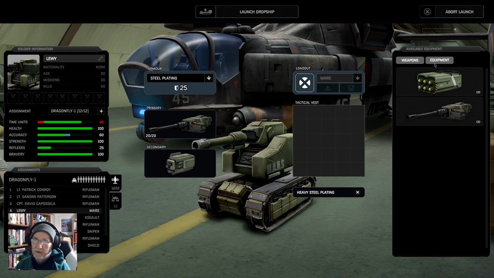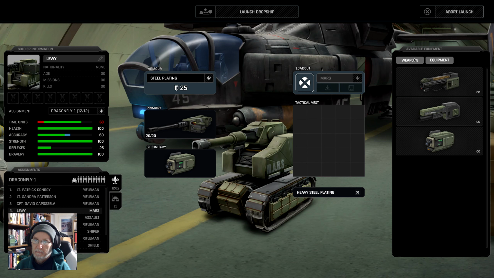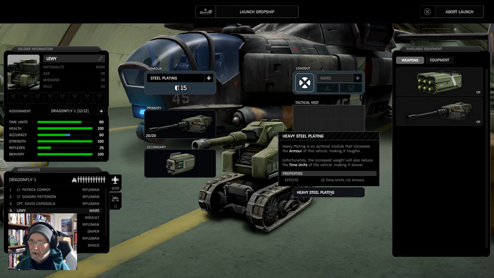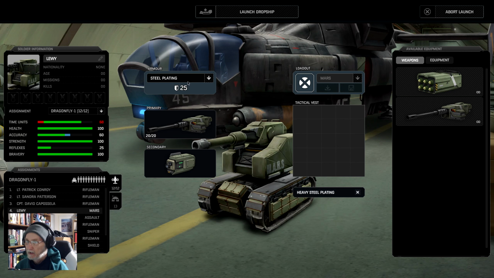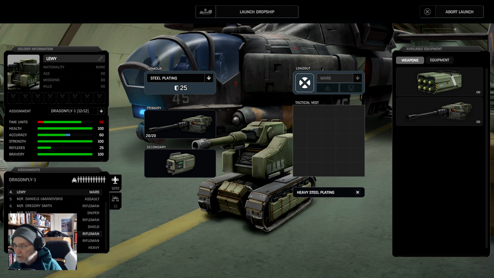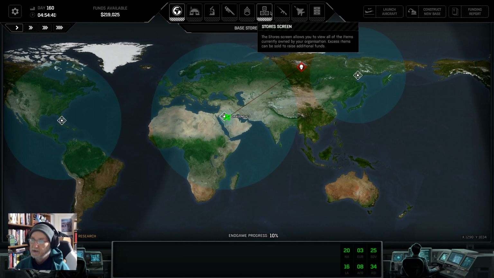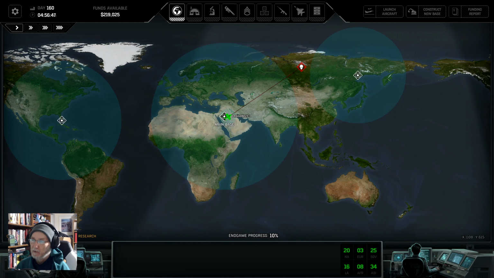Okay, my guns haven't been upgraded, unfortunately, but that's okay. Heavy steel plating. Yep, okay. All I have is steel plating. Okay. Sniper, heavy, shield, assault. I don't think I need an assault, but I'm taking one anyway. Let's go. No, let's not go. I had other weapons that I could have equipped.